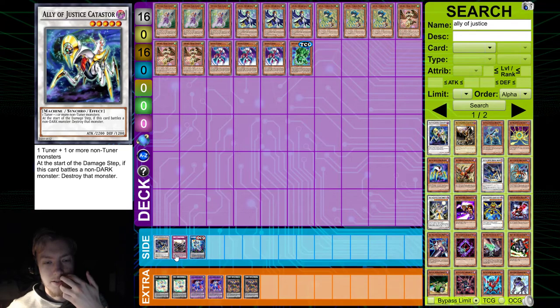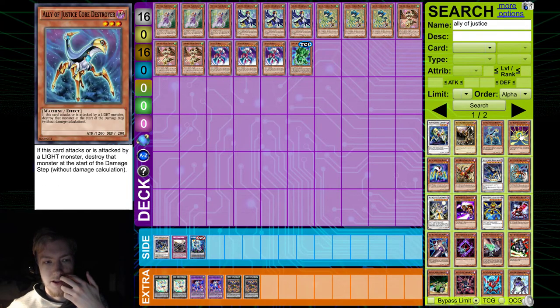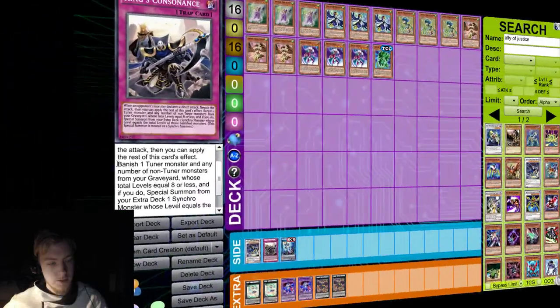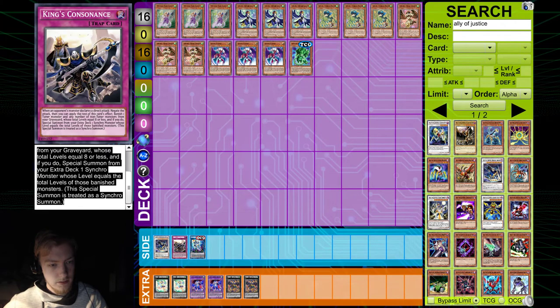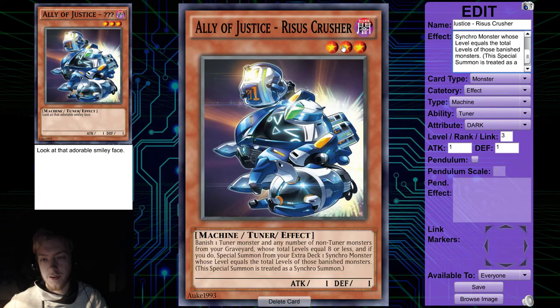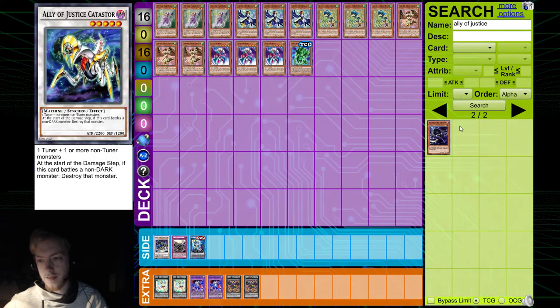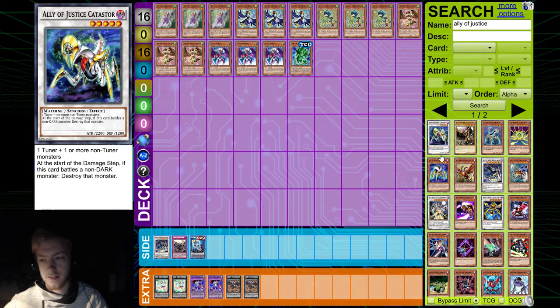So I think it'll be like banish Machines from the Graveyard or something like that. I don't want to limit it too much to Ally of Justice, but the Ally of Justice ones are Machines, so I can do that. Time to copy King's Consonant and edit it to the way that I like it. Also, I still need to figure out the level of this. I think level 3 is fine though, so there's always an Ally of Justice you can combine with it to create Cataster. Purely within Ally of Justice, Unlimiter can create Cataster.